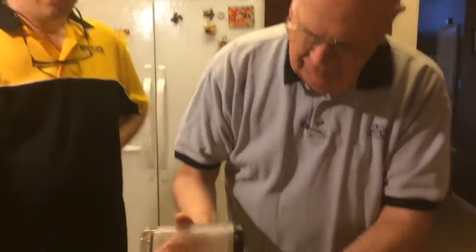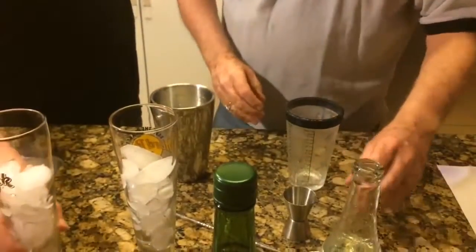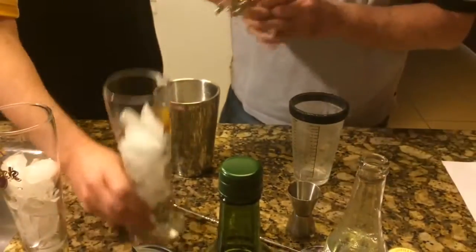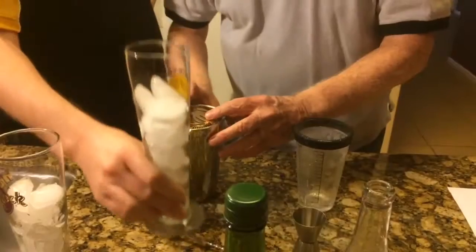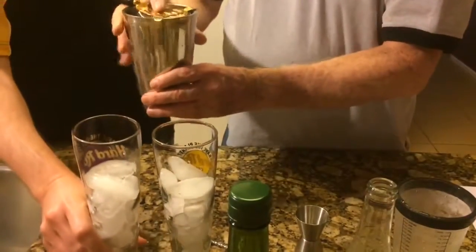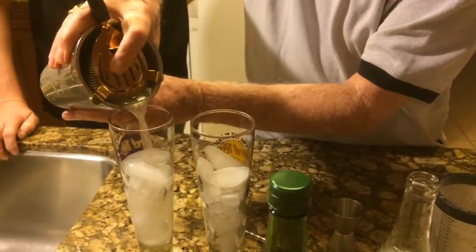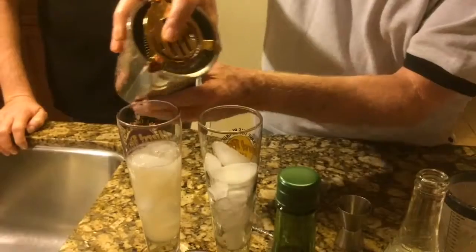This looks like it's going to be tasty. Yeah, it smells great. We were supposed to have Collins glasses, but of course I don't have any of those, so I have these tall Pilsner glasses that we're going to use. Thank you, Hard Rock, for that. And we'll be happy to take any money you want to send us, Hard Rock, for this. Ooh, it smells great.